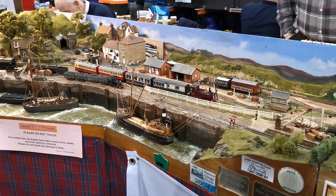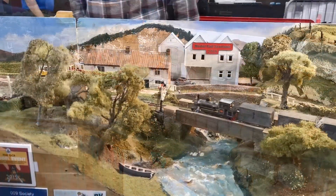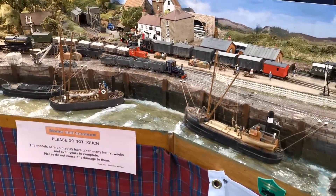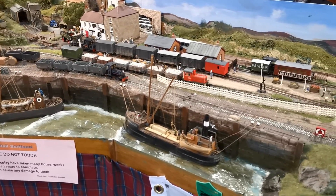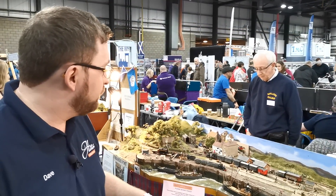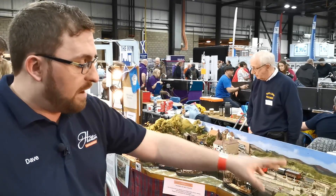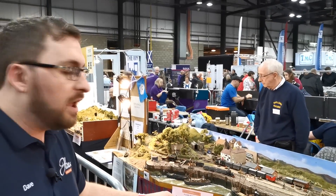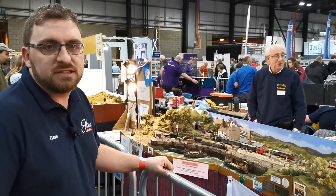This is Gilldale. It's a layout set in the late 1920s, early 1930s, in the north riding of Yorkshire, somewhere between Whitby and Scarborough. It's a narrow gauge layout — all the ones we've seen so far have been in full gauge. This is narrow gauge, it's 009, and it's based on just a small cliff railway and coastal railway around North Yorkshire. It's got a lot of lovely scenery around the bottom here — you've got a nice harbour scene and a river. It's done very, very nicely, and it just shows all the different industries that would have used a narrow gauge railway, where a full gauge railway was just that little bit too big to serve the industries.